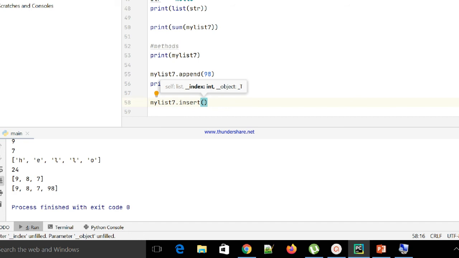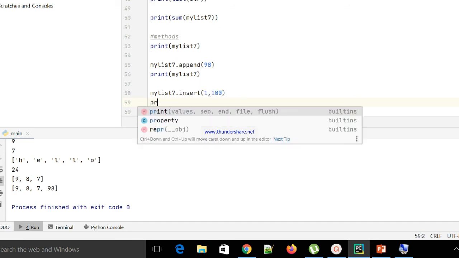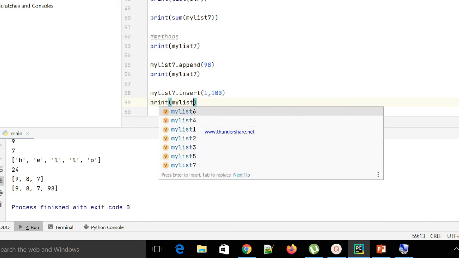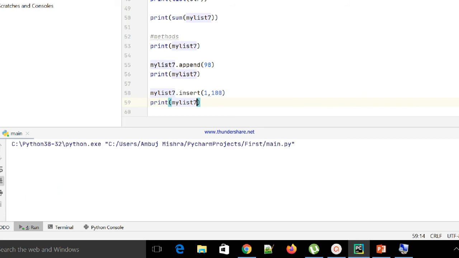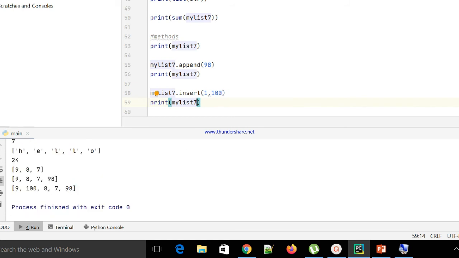So first I will pass the index value, the position where I want to add, and after that I will pass the actual value which I want to add. Now I will print the output, and here it comes. Here you can see at index position 1, 100 is added, and the other elements are shifted forward by 1. So the final list becomes 9, 100, 8, 7, 98.